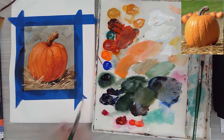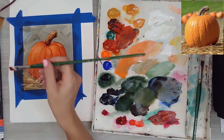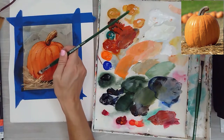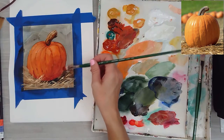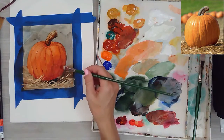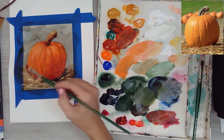I can now use my number 4 flat here and get a little bit of that alizarin and some of that transparent red oxide, and sort of using my brush bring up some of that warmth coming from the shadow there, and bring up a few of those details from the bottom, and it also will kind of darken around the base of the pumpkin a bit there. Add a tiny bit of that Payne's gray to this area so it can get even darker. And that kind of also gives a little more dimension.